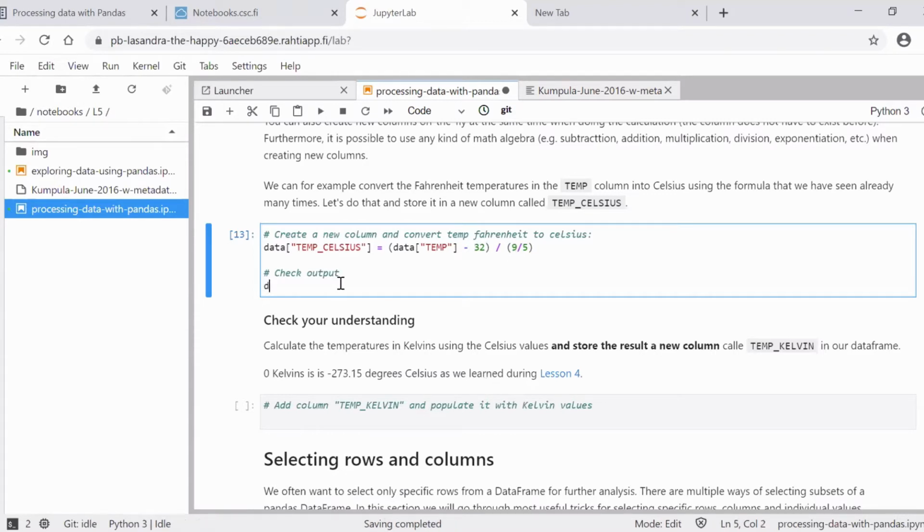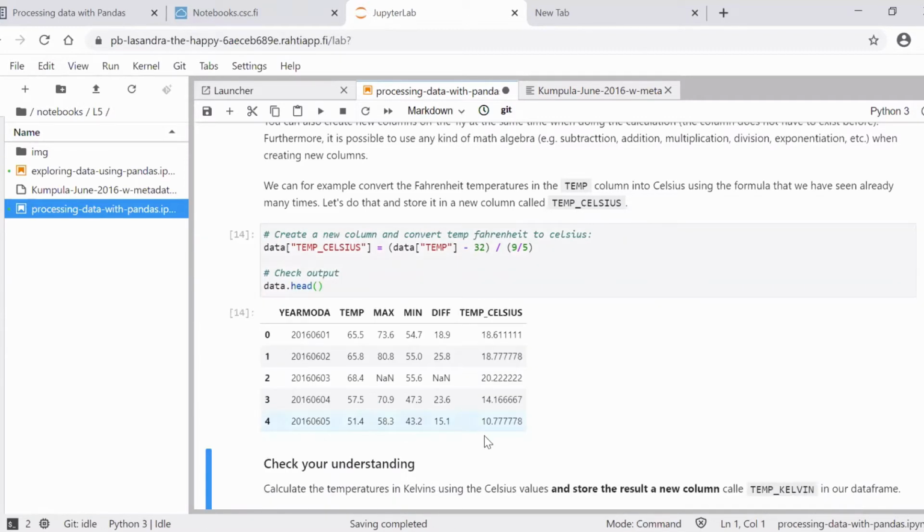And then we can again check data.head, the output. If we're talking about Kumpula in June, the first month of summer, average temperature of the day 18 degrees. It has been rather warm. Then you see more realistic Finnish summer temperatures, 10 degrees on average on June the 5th.